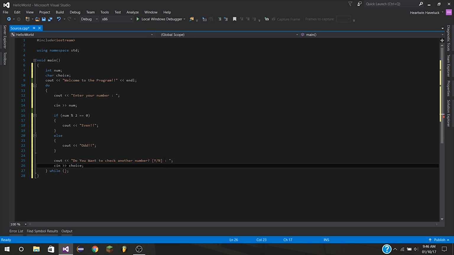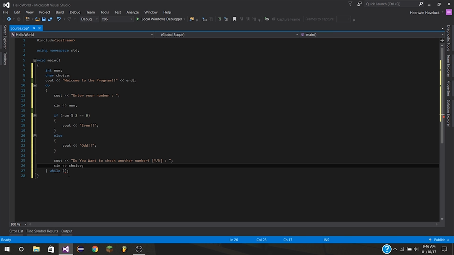It's a character. If you do not know about data types, I'll make a video on that, so comment it down below. There are a few data types: int, char, double, float, long int, short int, signed, unsigned. This is just basic stuff. Int, char and float are the most basic ones you'd be using in C++. Int is basically integers without any decimal points, float is with decimal points, and characters are alphabets and special characters.